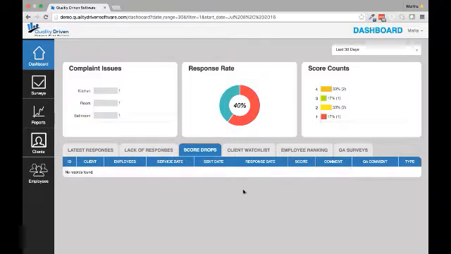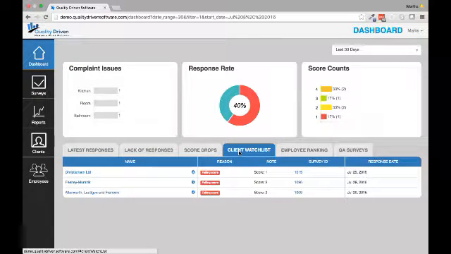Score drop. We don't have anything that's falling in this area, but what that means is, say a client gave you a 4 the first time, but then maybe the next time they sent back a survey it was a 3. That's a subtle change and one that you may not notice, but it's important to notice because something went wrong. Something about this last service wasn't as good as the first one. So those people also come on our client watch list. Client watch list will include anybody that gave you a failing score, but also score drops.